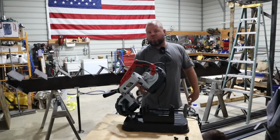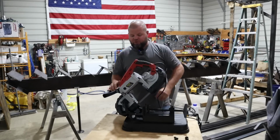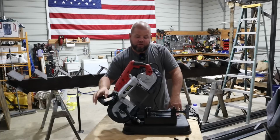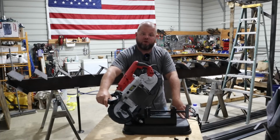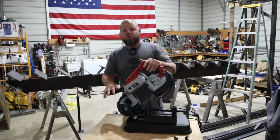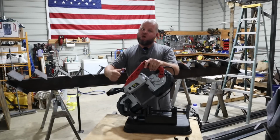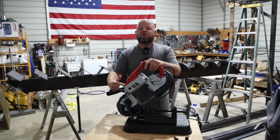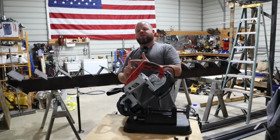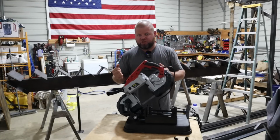It'll cut material 5 by 5 inches when you're doing a straight cut, a little less whenever you start using the function to tilt it. It cuts up to 45-degree angles, just like your chop saw does. What I absolutely love about this is it cuts far quicker than my DeWalt chop saw. It's so much quieter, I don't even need hearing protection for this. It doesn't throw sparks everywhere or all that nasty powdered grit that chop saws typically do.